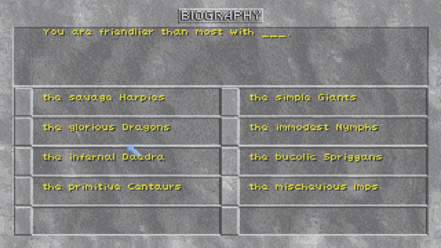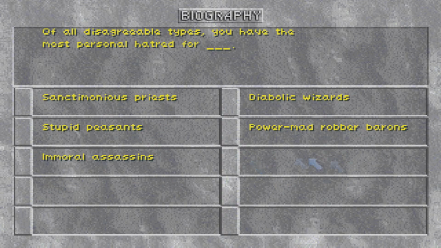You're friendlier than most with... Each one of these has a skill attached to it. Each one has a language. We're going to boost the Spriggan one because I never see them anywhere, so they're probably very hard to boost your speech skill with. But I'm not really going to worry about this.